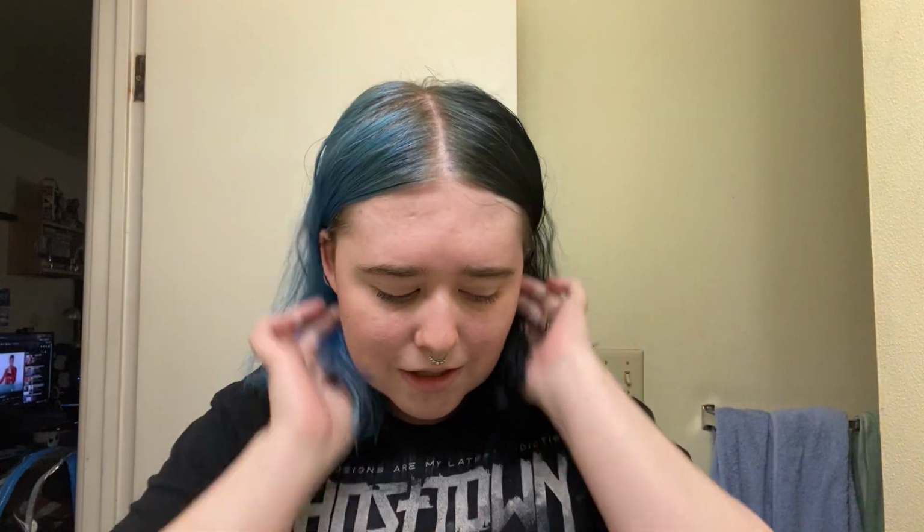And I'm just like, no, it looks even more frizzy. But when I want to see the back, I don't want you to touch your hair in the back. I want to see how it lays, because that's what you're going to see in the back on a regular day when you go outside. I don't want to see you fluff it. Please don't fluff your hair when you're showing the back of your head.